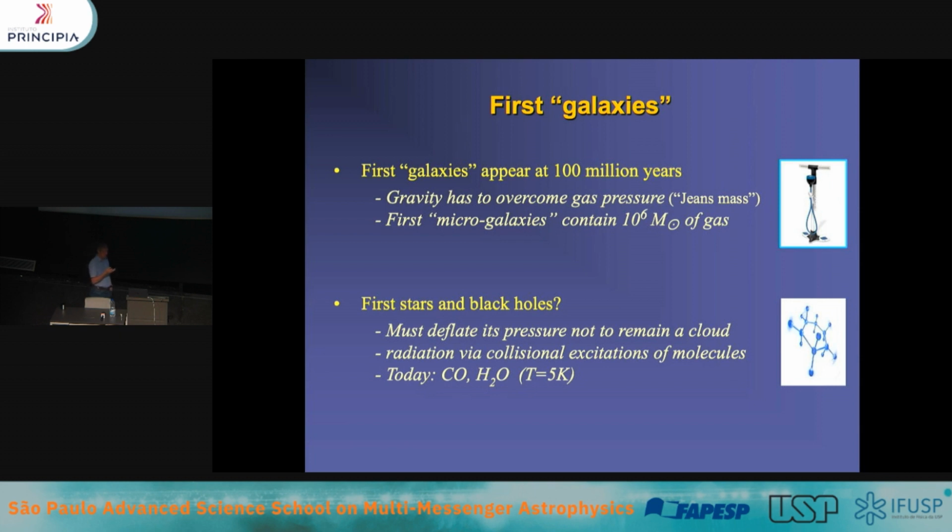So in order to actually form a star or collapse the gas to high densities, you have to cool the gas. In the local universe, the process that allows stars to form in a molecular cloud is collisional excitation of molecules and radiative cooling. So in a galaxy like ours, in the ISM, the interstellar medium, there are molecular clouds with CO, H2O molecules, which are very complicated looking. When they collide, they get excited into rotational and vibrational modes, and then they decay, emitting infrared photons which leave the cloud. So you're converting the thermal energy of the gas into radiation, continuously releasing the pressure, and the gas collapses. That's how stars form out of molecular clouds, and that's very well understood.